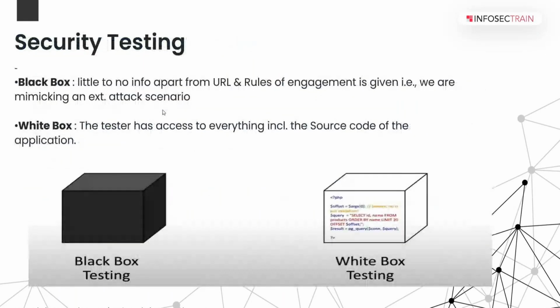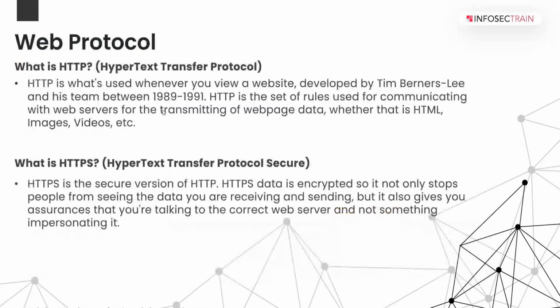Okay, so let's talk about web protocol. So, what is web? HTTP. HTTP is basically a protocol that is used by the application layer to provide communication between two end machines. So it's basically a client server protocol. The client sends the request, and the server sends a response. I'll show you practically how this thing happens.